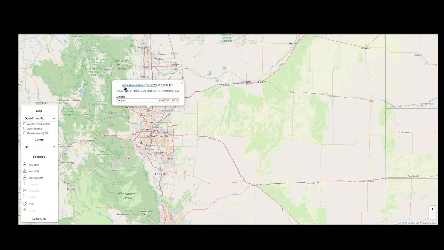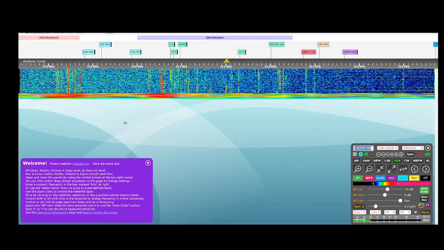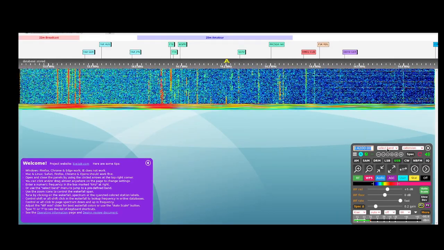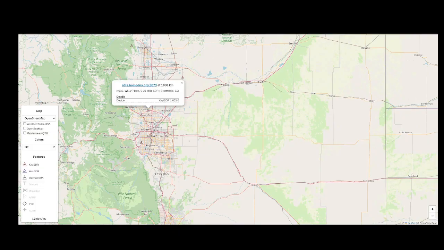You can see there's a DNS name, and then there's a colon, and then that's a TCP port number. So if we click on this, it should open somebody's, yeah, there we go, their Kiwi SDR. And you can see we're receiving stuff. You can play around with all these controls over here, whatever permissions the SDR owner has permitted. But I didn't know about that until I started clicking around. So let me turn these off.